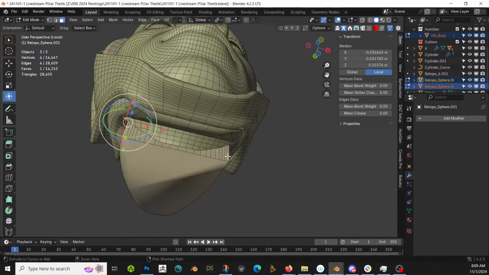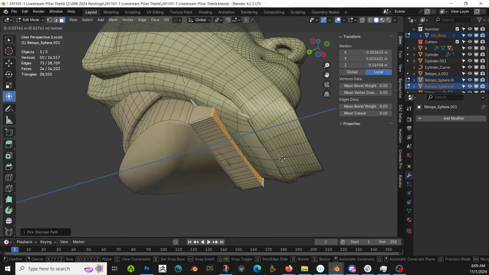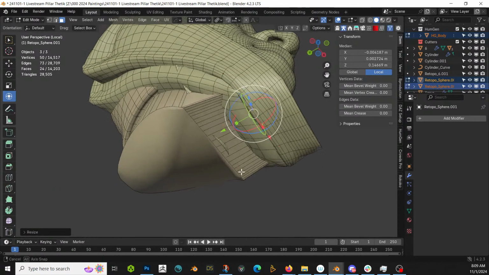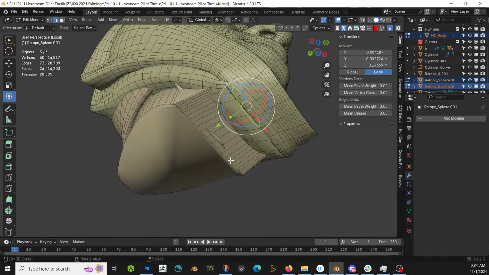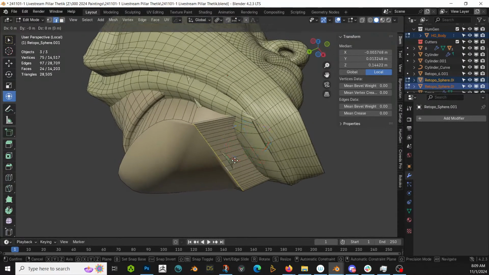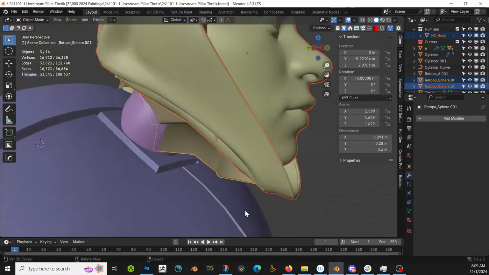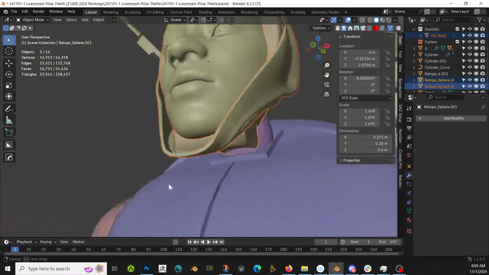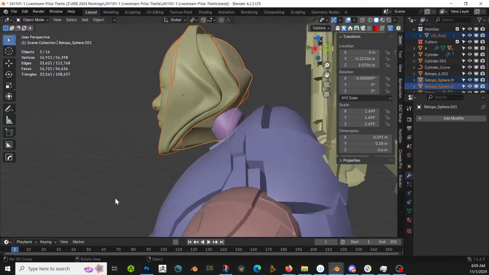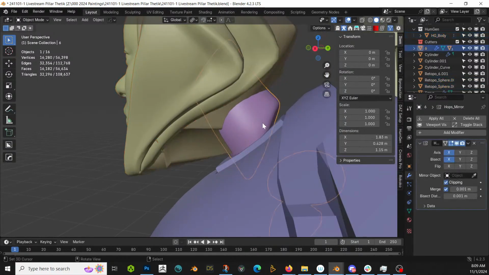And then I'm just going to cheat. I don't care. Cool. Good enough. This neck kind of needs to be fixed anyway.